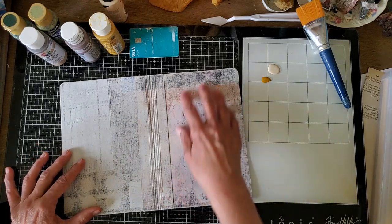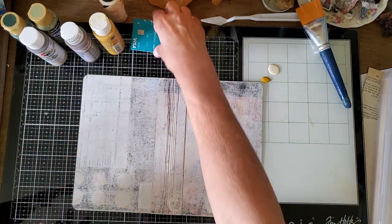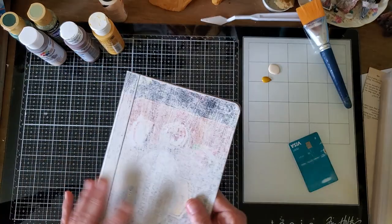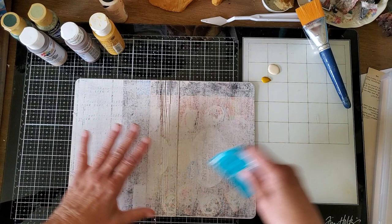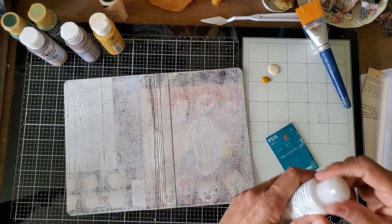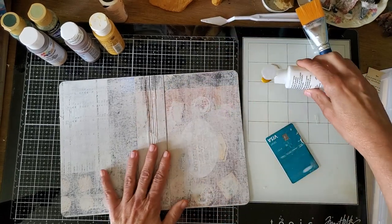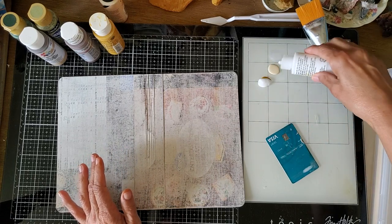Some of you say you like to see me collage, so I'm going to do the cover collage and thought I'd invite you along. But first, we have to finish up the cover. I'm making my favorite cardboard cover, and I'm going to do a little bit of acrylic painting first. I'm grabbing the glaze because the glazing liquid is going to help this spread, so I'm mixing it with some of this paint.